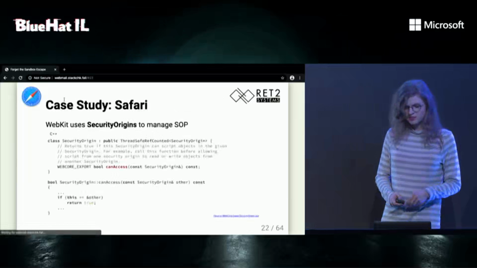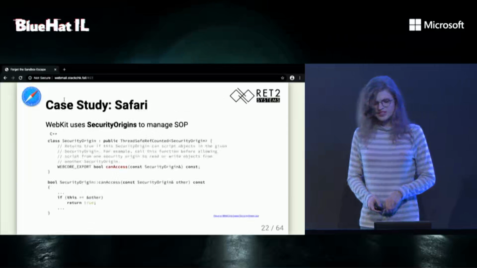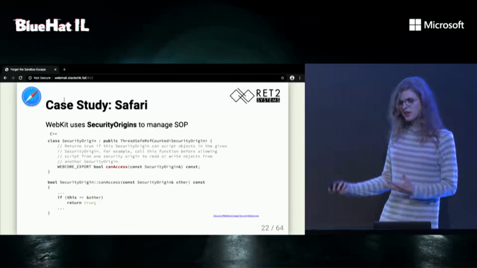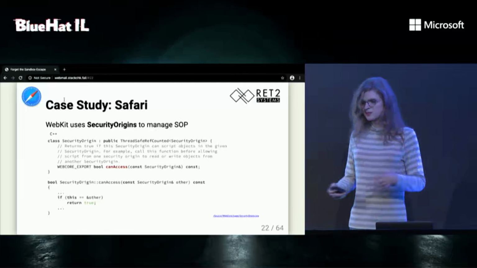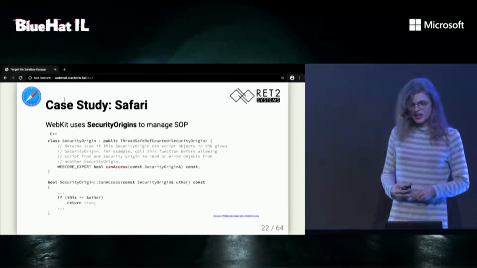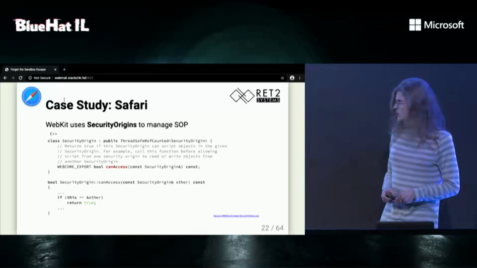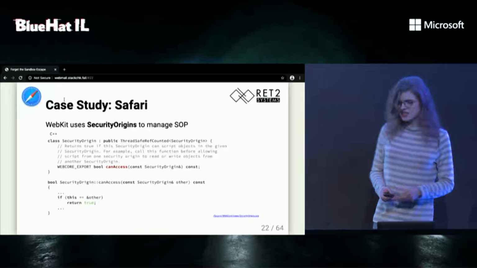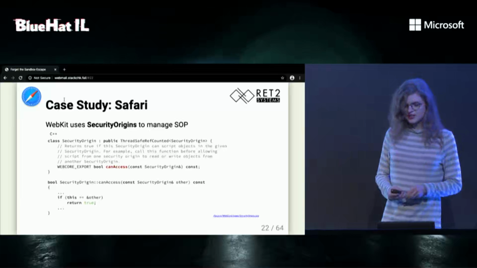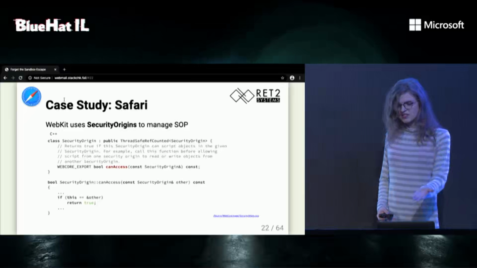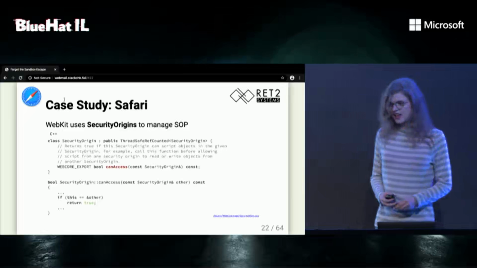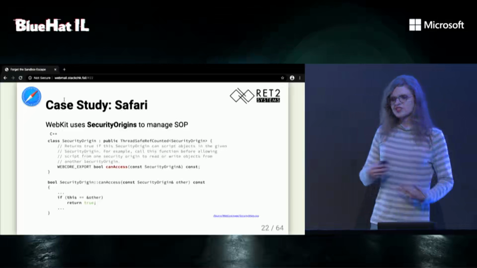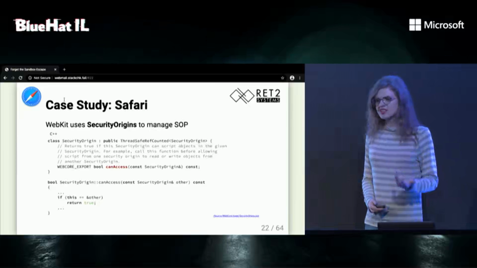to bypass. So here's the first case study. We're looking at Safari. Safari uses WebKit as its main system framework. Inside of there, they use a thing called security origin. A security origin basically holds some of the information about the current website that you're visiting, and it has this function called canAccess. canAccess will be called when it tries to determine whether or not you're allowed to access another website.